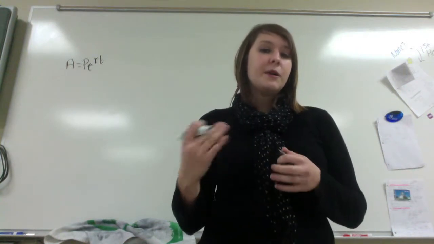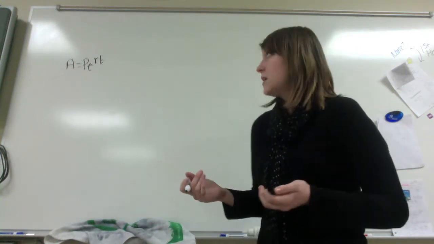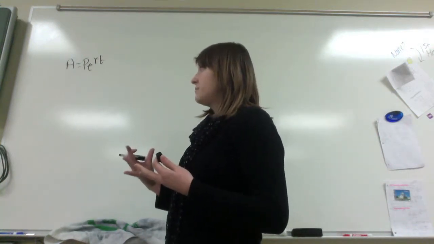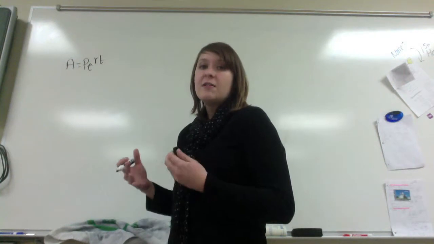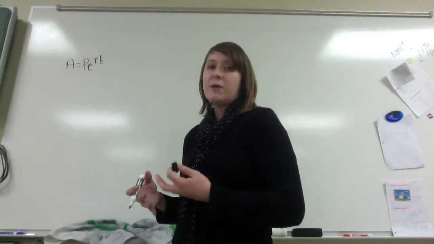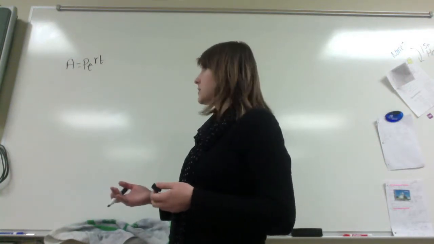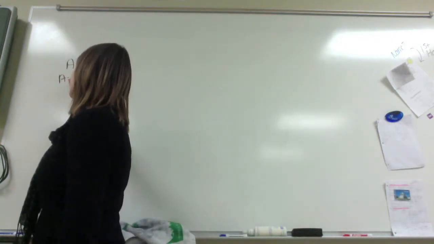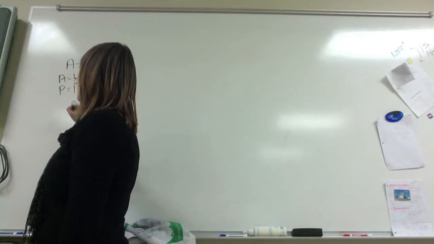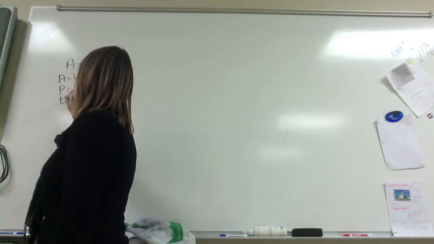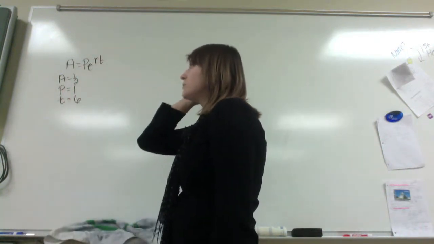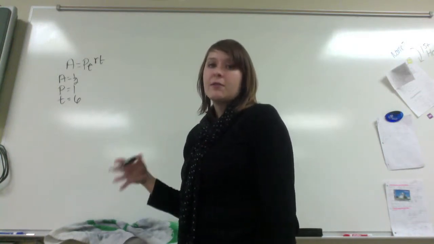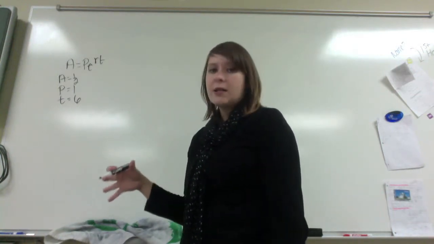and I want to find the percent left after 10 weeks, okay, let's just say that my t value is going to be 6 days. Okay, and if I have a half-life, that means that I have half of the original amount that I started with after 6 days. So let's just say that A equals a half, P equals 1, and t equals 6. Okay, so I can use that to figure out my rate of decay. I can figure out how fast I am going down.